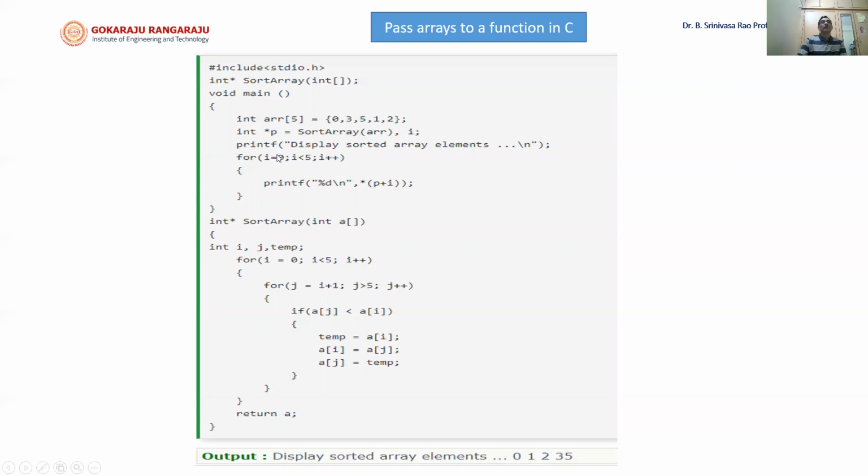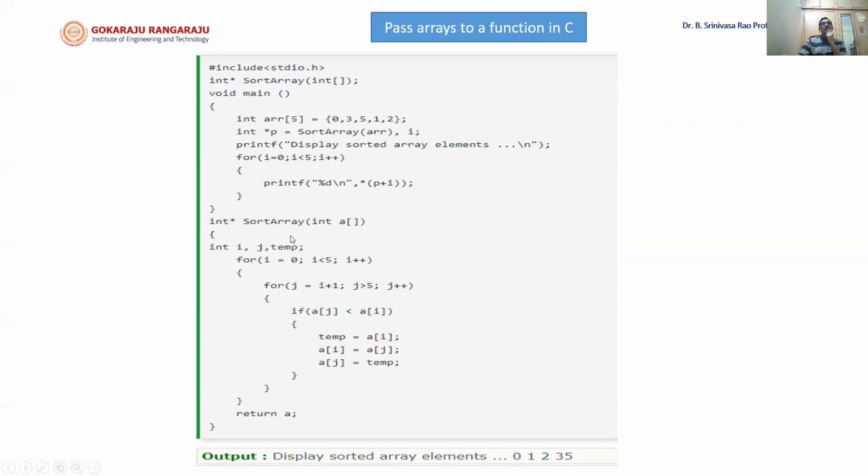Now we are asking to print the sorted array elements by using this for loop, because in the for loop we put the printf statement. And star of p plus i, p is a pointer and every time i is added to it, i is equal to 1, 2, 3, etc. And star of p plus i means whenever we are getting a new address, the value stored in that address will be printed.